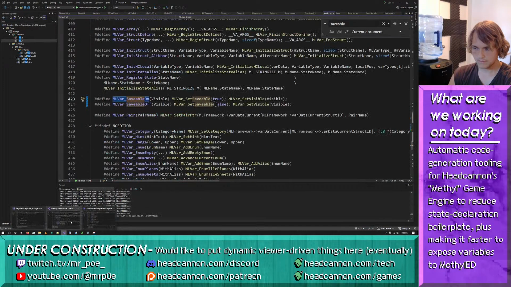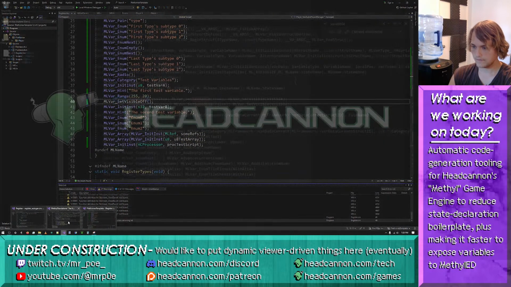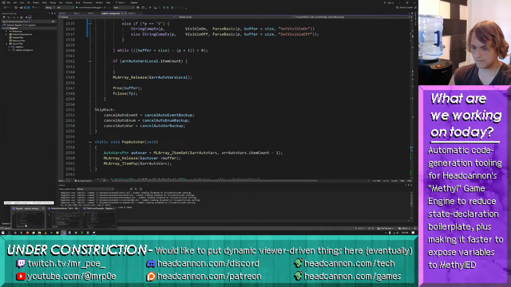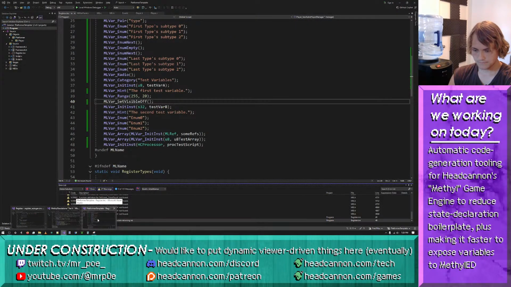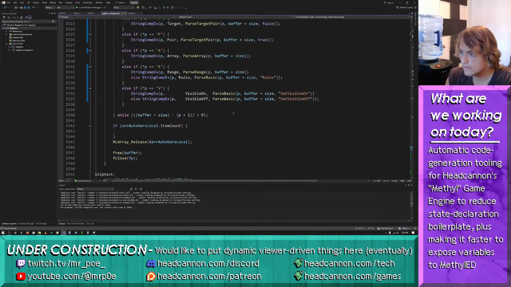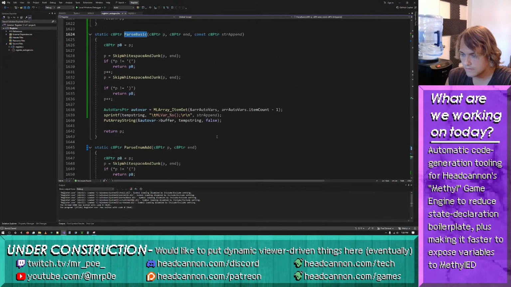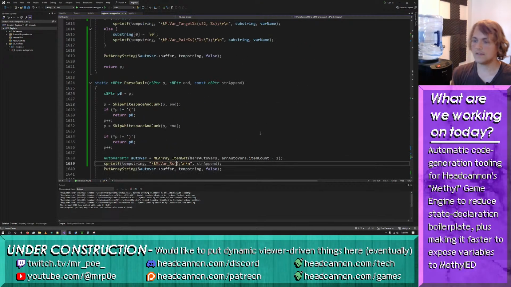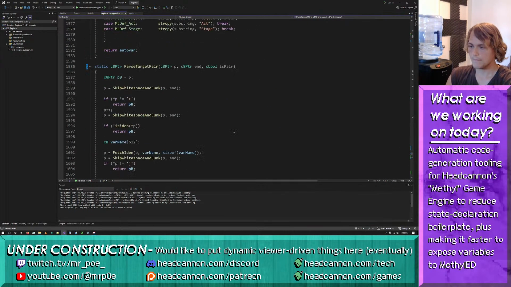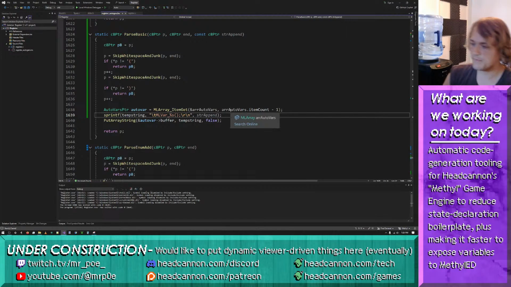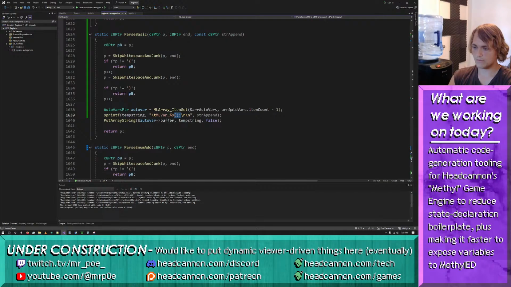Oh. No, okay. I do need to make these different, I guess. So I guess I should just make the append include the parameters too, and that'll make it work for everything.